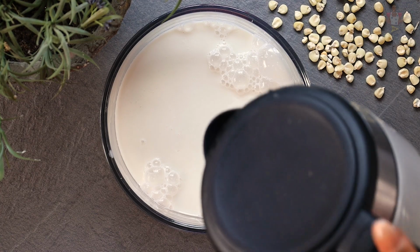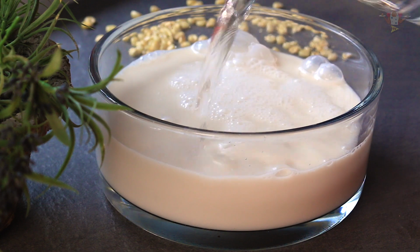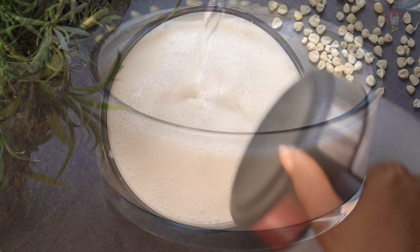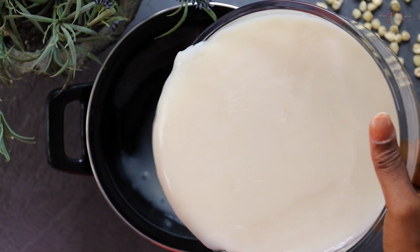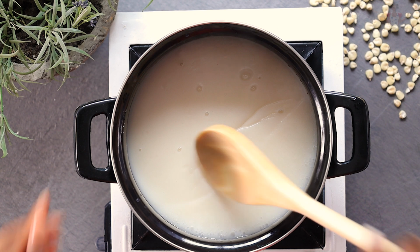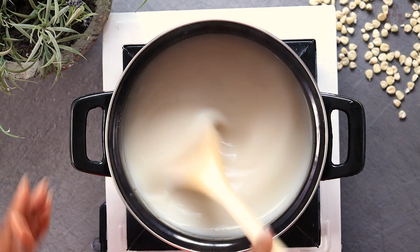Next, we'll make the pap by pouring hot water over the starch. Once you've made the pap, you transfer that into a pot. And you keep stirring on low heat till the pap thickens like this.